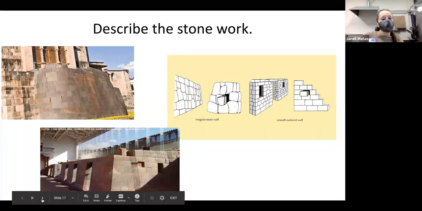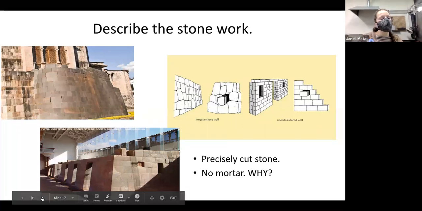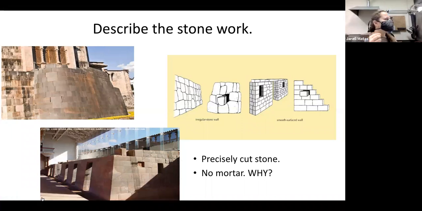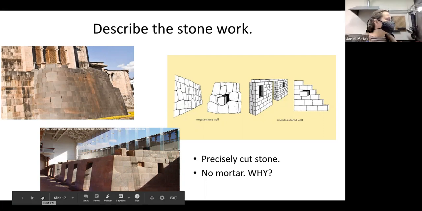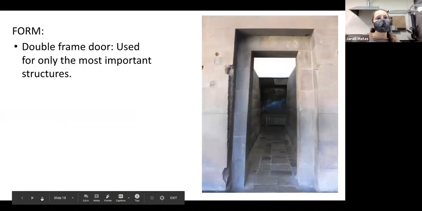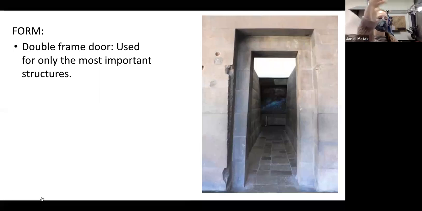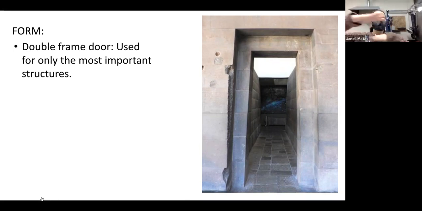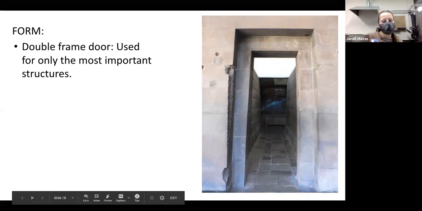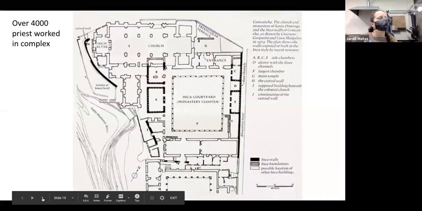Something unique about the Incas is that they did not use mortar. Why would they not use mortar, which helps make a wall strong? This is a high region very common for earthquakes. Earthquakes would make walls move, and mortar makes walls stiff so they might fall and crumble. But if there's some give, there's room for the wall to move and shift, and it would settle back in place — so it was actually quite smart not to use mortar. In this structure there's also a series of double-frame doorways, which were really common in places of prestige.